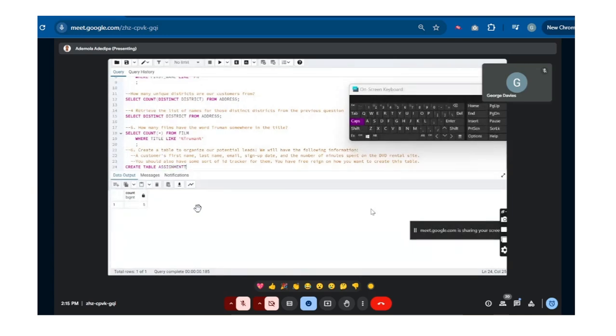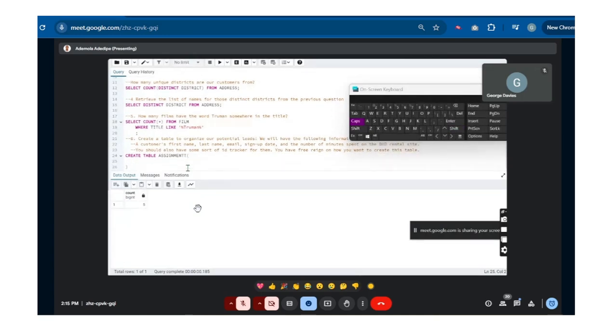Double T. Okay, that assignment is also a statement. SQL recognizes assignments as a statement. So let me put double T. Can you see that? I just created a table called assignments. Then I open my bracket and press enter because I want to insert all the rows, all the columns that would be inside that table.